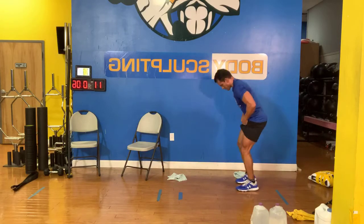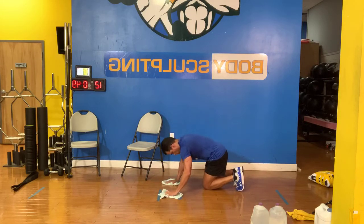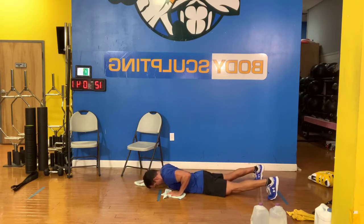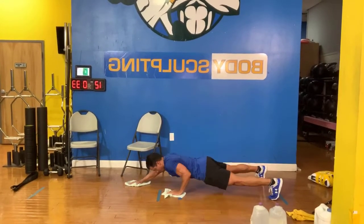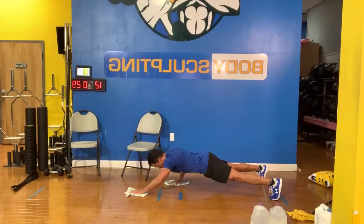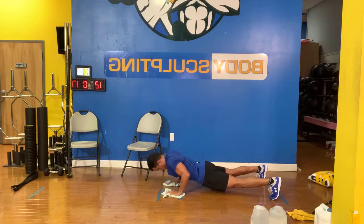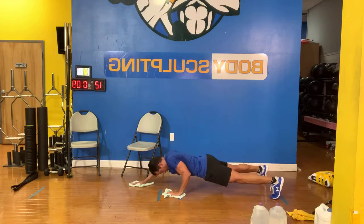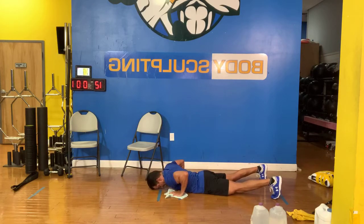Core — all right let's do it. We got core now guys. You're going to hold it in a plank — even if it's only for 20 seconds, then go right back up. Work your goal. The clients that have been with us for a long time, I know that this is one of your favorites. Let's go, let's do it guys. Can't wait to see you guys — we're going to have a grand opening, super big party and eat really healthy. Thank you for supporting us guys and thank you for getting your workouts in. We're almost done — eight seconds left, let's go. He is killing it — I feel like I'm in the Olympics just watching him.